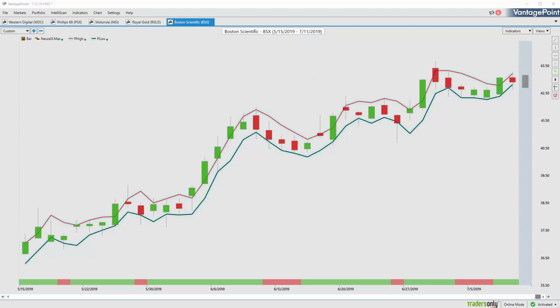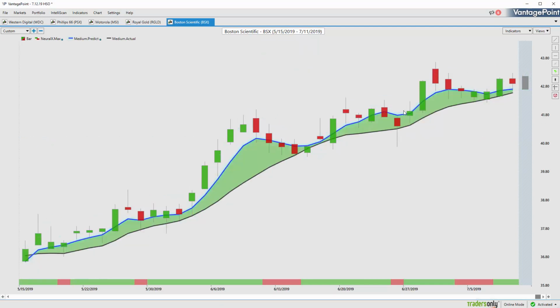And of course, again, like all these situations, as long as that blue line's above the black line, the trend is up. So regardless of what your trading strategy is, whether you're trading in the options market, buying calls, whether you're a short-term day trader, just really match the time frame with what these tools are telling you about the market, and you'll get much better entries into these trades and also manage the opportunity as it moves forward much more effectively. You see this market up over 15% in just the past 37 trading days, almost $6 per share. So again, just really great opportunities, really spread out all throughout the greater markets here. You got the S&P moving higher, all the sectors trending to the upside, and that opening up some opportunities for traders.